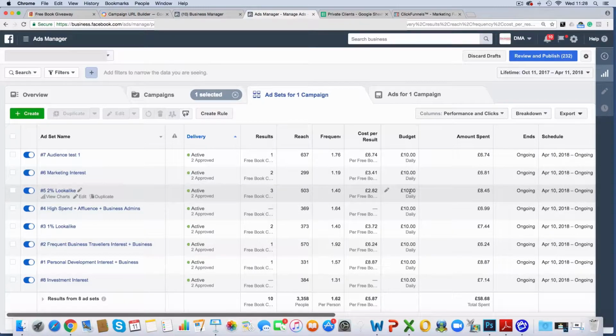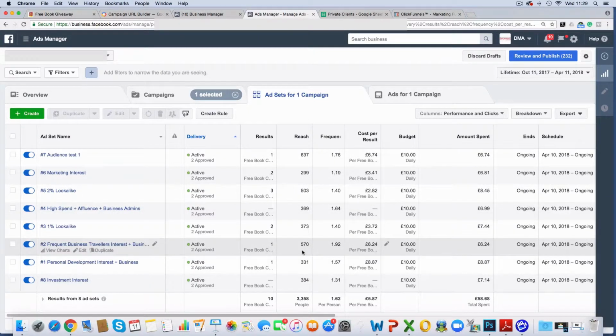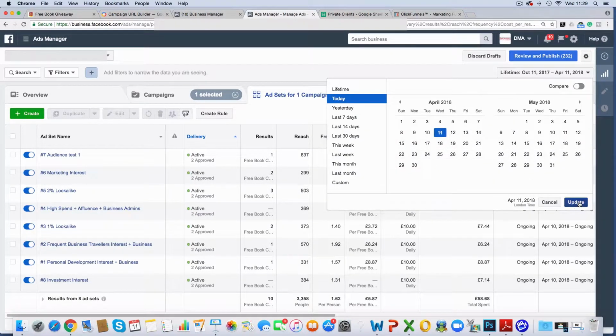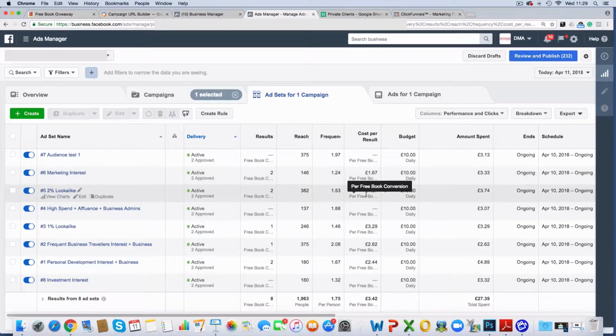You only want to increase it by maybe £3 to £5 per day per ad set. You don't want to put too much in there, because Facebook will freak out and be like, where will we find all of these people? But when you incrementally up your budget, Facebook optimizes it much better. Not too much data to start with, but we're starting to get an idea of what's working and what's not working. If we scroll to today to look at the results, you'll see at the moment these two ad sets are really storming ahead.